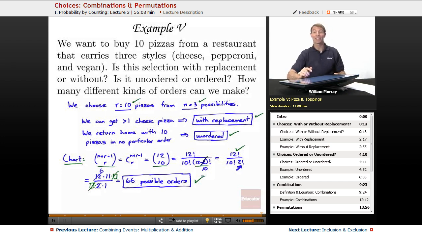So that's the end of this lesson on making choices. Let me emphasize that this was all about reading these problems very, very carefully and deciding, is this an ordered choice or an unordered choice? Is this a choice with replacement or without replacement? And you'll do the same thing when you study your own probability problems that have to do with making choices and with counting things. You'll ask those same questions each time. Ordered or unordered, replacement or without replacement. And then once you've answered those questions, we have this nice chart of all the different formulas. You just drop it into a chart, you get a formula, and then you can calculate the number of ways to make your choices.